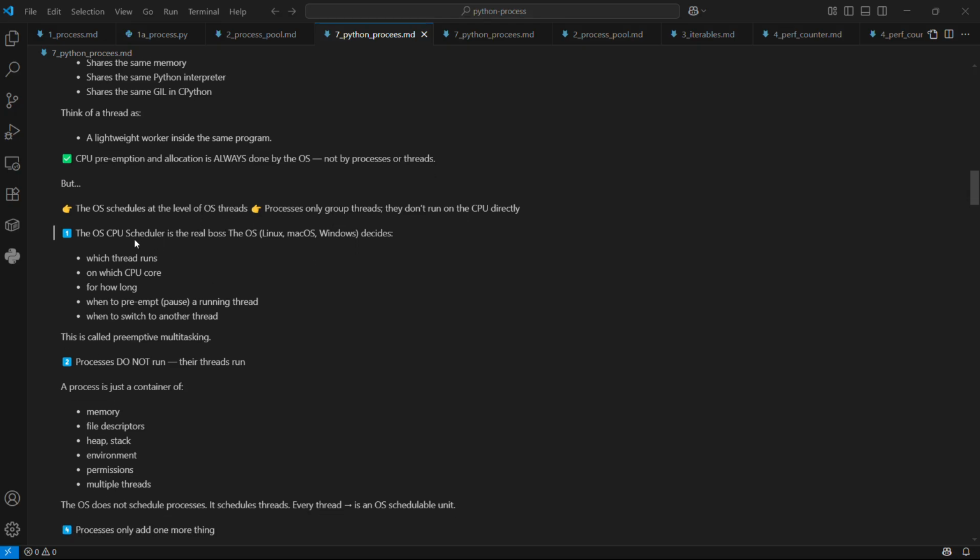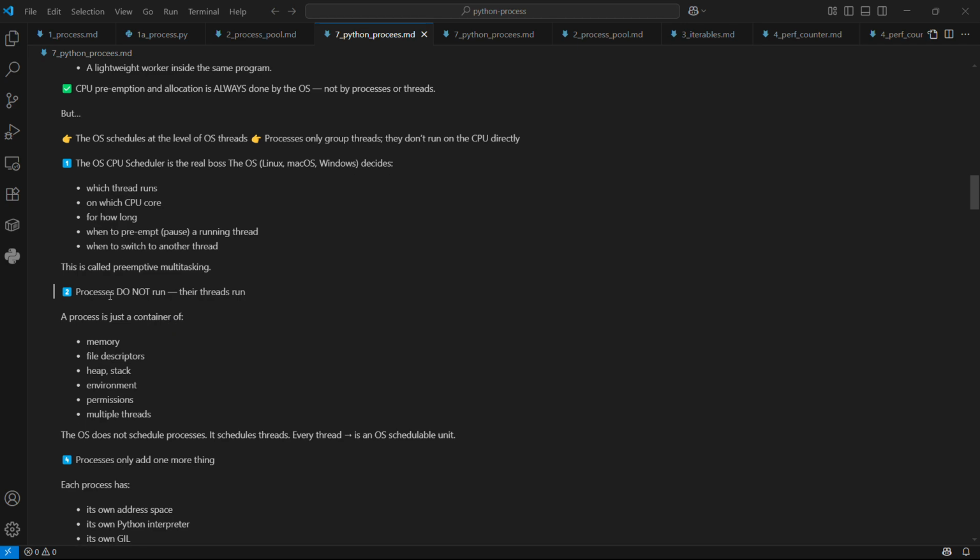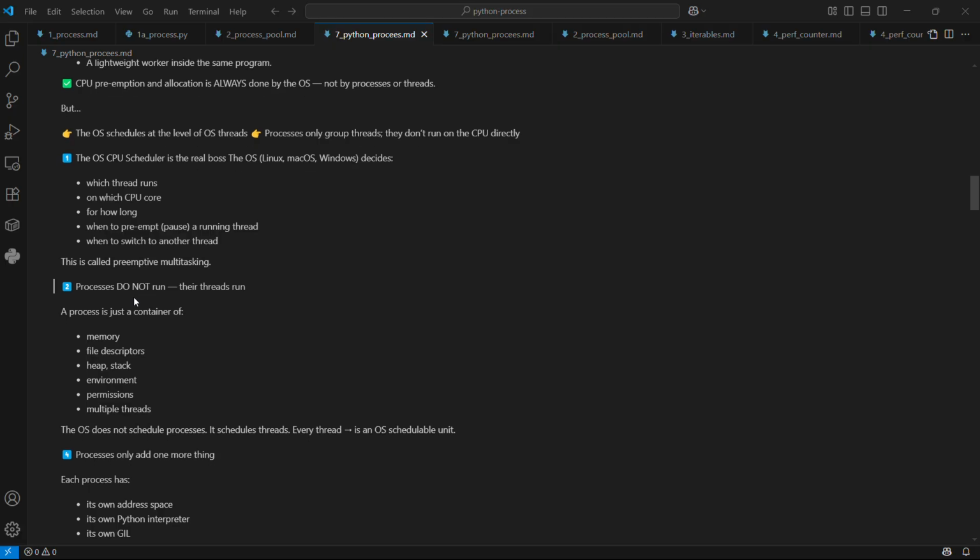Okay, let's go with the OS CPU scheduler. The operating system level CPU scheduler decides which thread to run, which CPU core to allocate, how long it can run, and when to preempt, I mean pause, the thread, because we have to switch over to another thread. This is all happening at the OS level. The processes are not really running, but you can kill a process, and in turn it will kill all the threads within that process, but actually the CPU is running the threads.